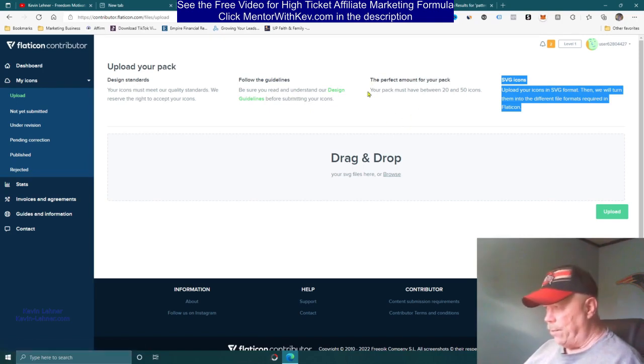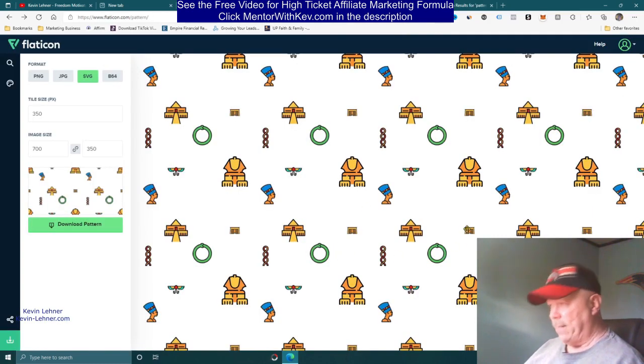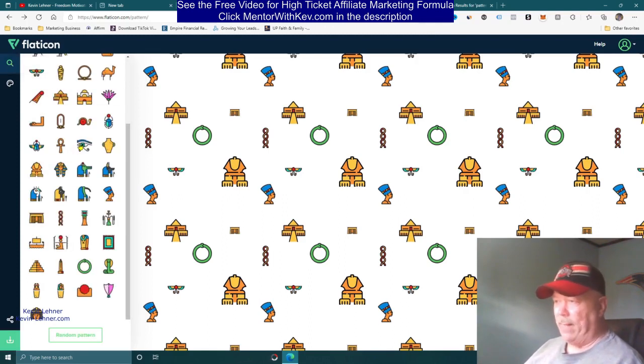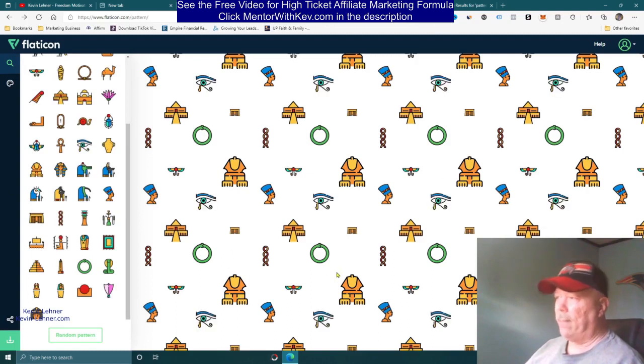And then it says your pack of icons must be between 20 and 50 icons. Well, I'd say that's pretty close to maybe 20 right there if you're counting each one of them, or maybe those are individual, whatever. So you just simply add more. It doesn't matter. You just come back and add any more in there that you want, and just keep adding them in there, and so on and so forth. And then when you're happy, then download it.